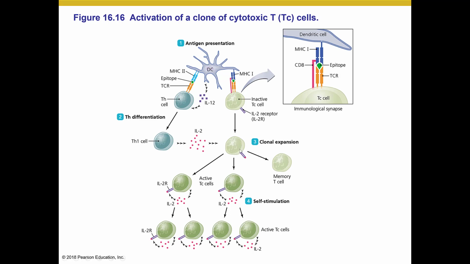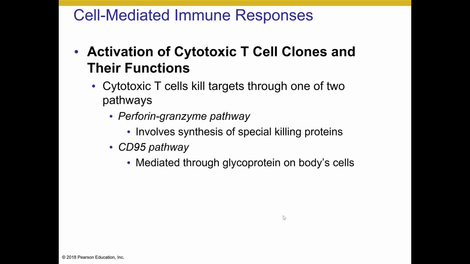When the cytotoxic T cell was activated, it created more copies of itself. Active effector cells that will leave the lymph node, go into the blood, and kill infected cells, and then also created some memory cytotoxic T cells. So at the end of this initial immune response, I used those numbers to illustrate this point earlier with the chickenpox example. If you had 10 cytotoxic T cells to start with, designed to recognize chickenpox antigen, at the end of this initial cell-mediated response, you might end up with now 10,000 memory cytotoxic T cells, all designed to respond to chickenpox virus. So if you're exposed again, this happens much more quickly, faster than it would take for you to even feel sick. Okay, that's cell-mediated response.